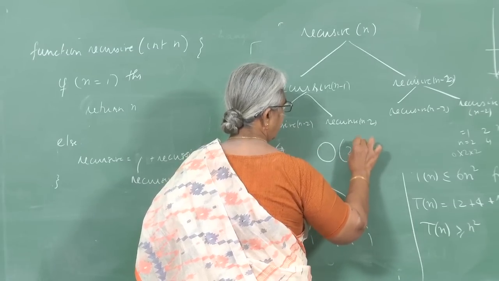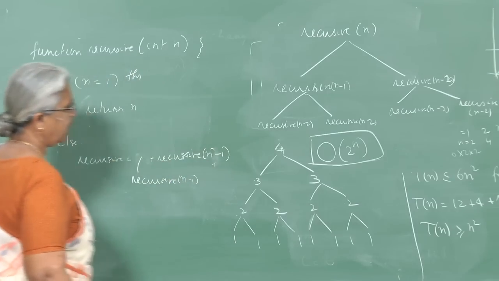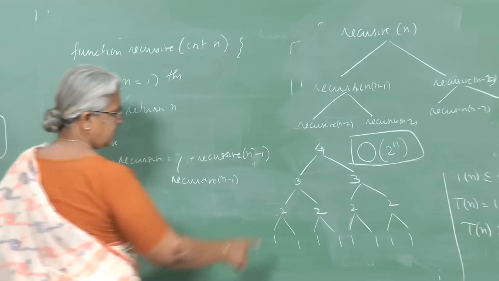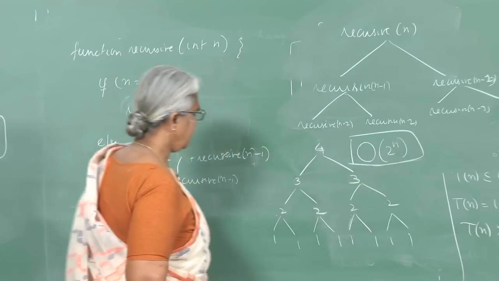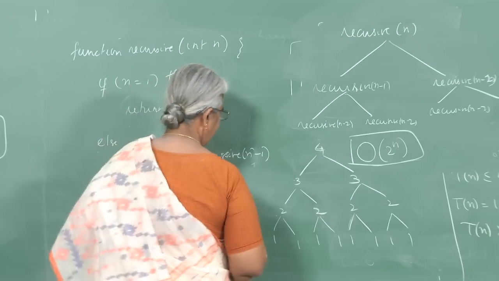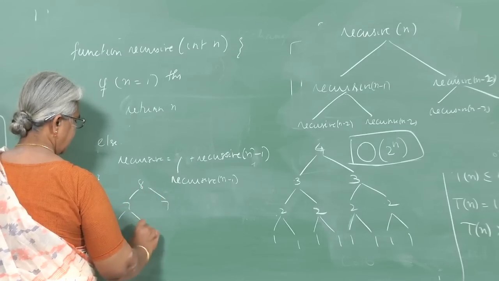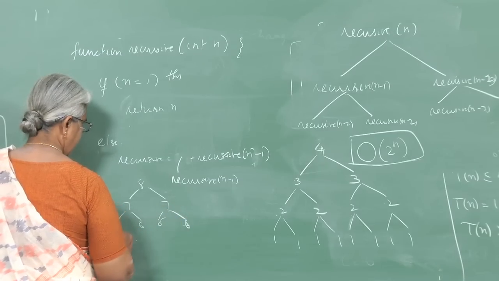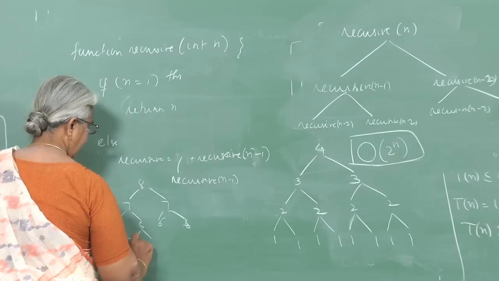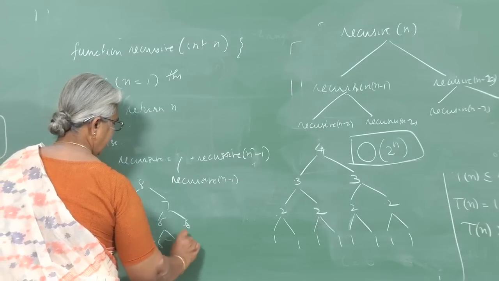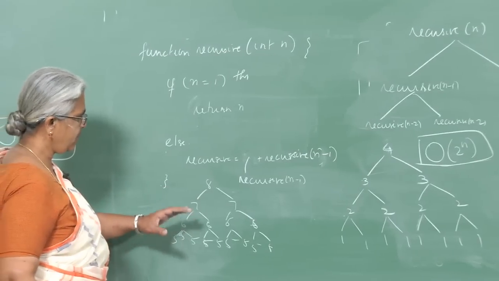Therefore, this one's time complexity is of the order of 2 to the power n, and this is something you must be very careful about when you write recursive programs, because this is all constant time over here. So, it becomes exponential, order of 2 to the power of n. Imagine if it was 8 here, then it becomes 7, 6, 6, 5. So, there are four 5s here, 5 5 5 5 and so on, and you notice that the tree literally starts growing very, very large.